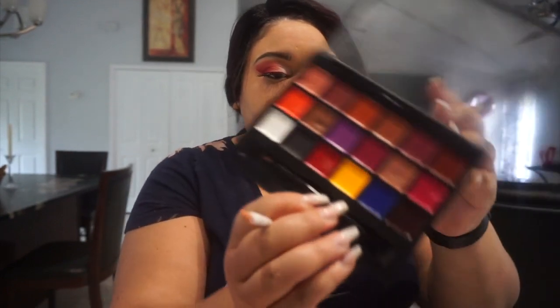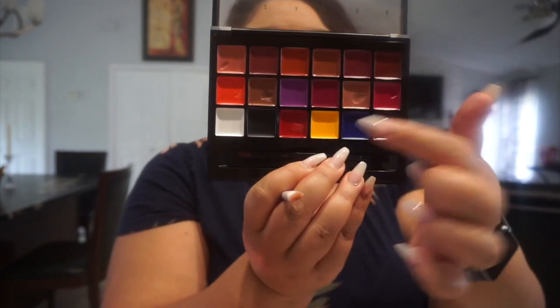But before I do, I just wanted to show you guys the color that I was talking about. It is primary 3, that red down in here. Amazing job for the eyeliner.